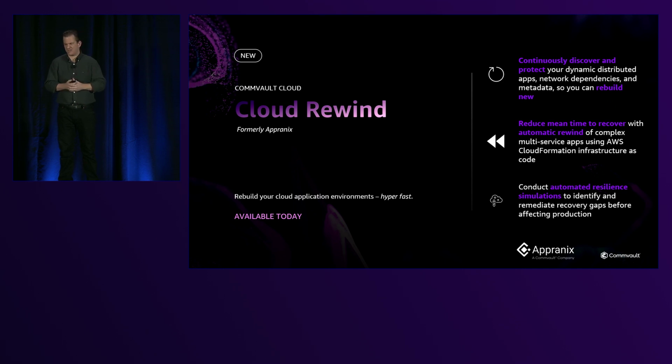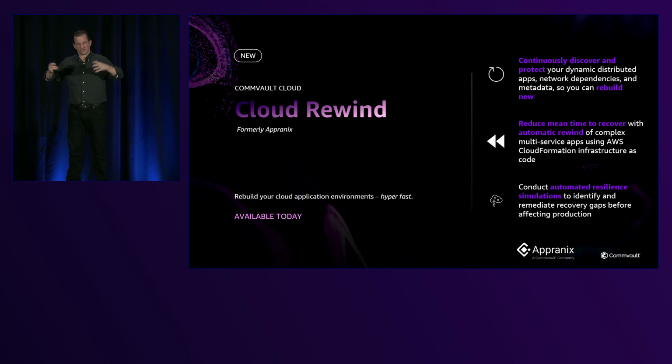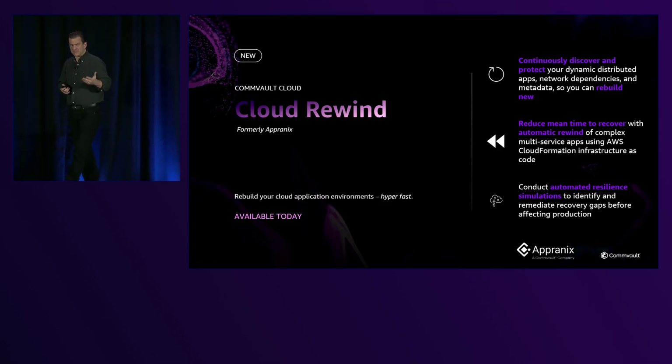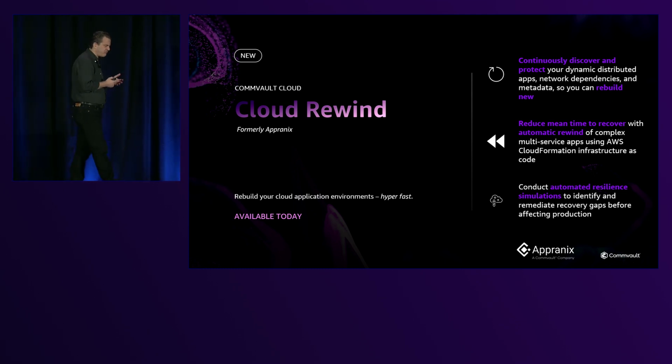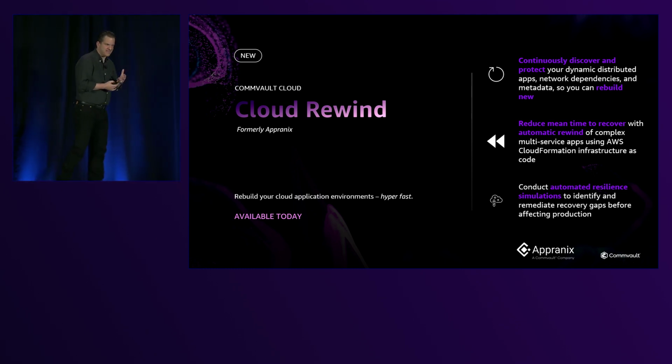account or region. And that sounds simple, but for these applications, because they're distributed amongst so many services, that can be very, very challenging and require a number of teams to coordinate: network, security, and so on. So our goal here is exactly the same. We're looking to reduce the mean time to recover, but for, I'm going to say, complex multi-service applications.